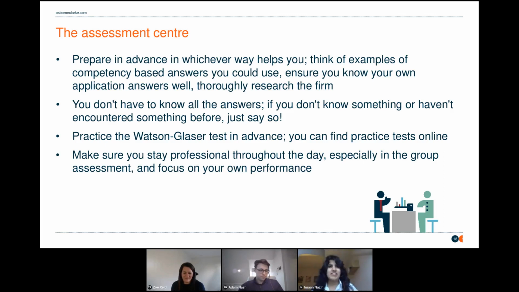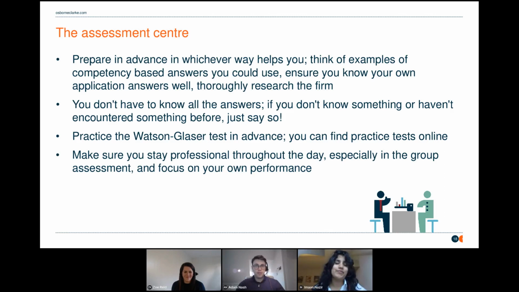So I think going back slightly to when I said preparing generally for the application, that would be really useful as well for the assessment centre, and that's why it's handy to keep a note. What I did was summarise what I was interested in, what my application said, put it all on one or two pages, I always work off mind maps, but however works for you, and then just look over it in the days coming up to it, so you've got all that information consolidated in your head, and maybe see if anything's moved on so that you can talk about latest trends. But don't worry about trying to fit too much into it. Just go over what you've said you're interested in, see if anything new's happened, and I think if you identify what it is and why you are interested in those things, and then equally how that's applicable to Osborne Clarke, that will be a good start for an answer.